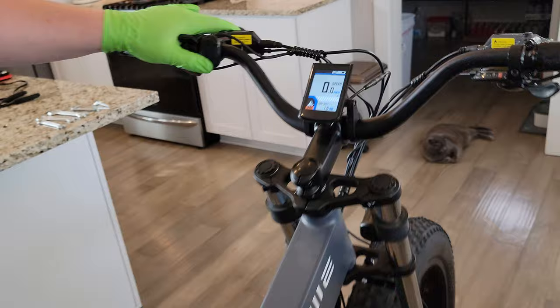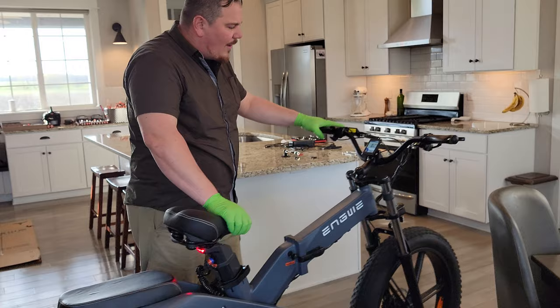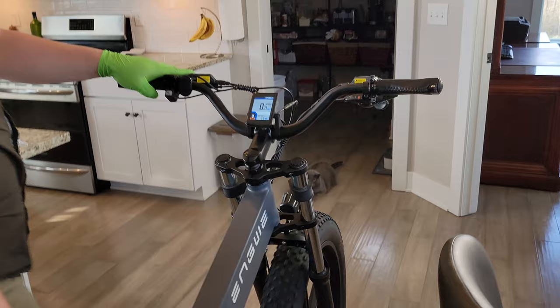So I'm just gonna press and hold the bottom key. Okay, as you can see, it's definitely pushing. All right, so now what I can do, oh wow, that's cool. It's definitely telling me how fast it's going, which is sweet, even in the walk mode. That's cool, okay? So it knows how fast you're going, which is nice and helpful.